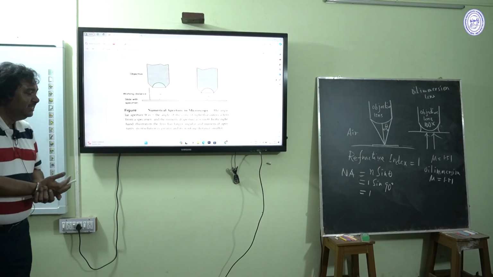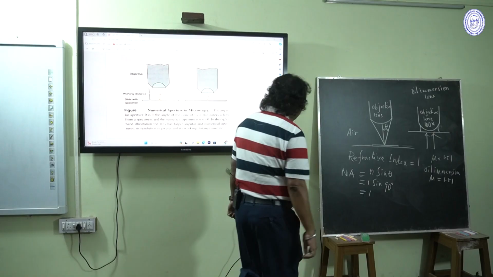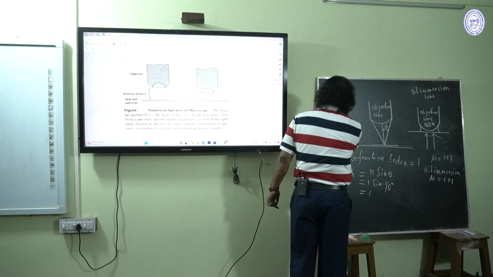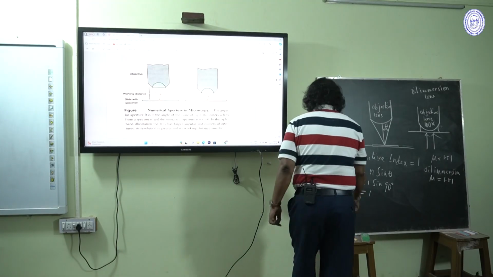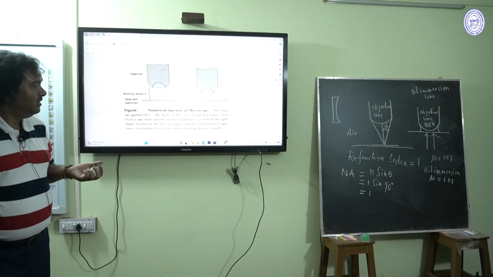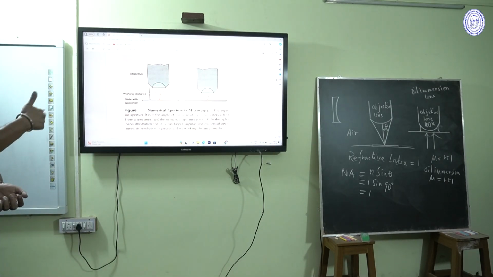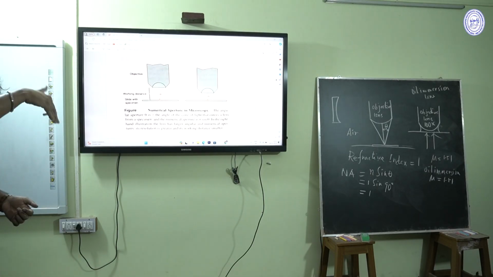And another thing is the microscope mirror. When you are not using an auto illumination microscope, in a simple compound light microscope, the mirror is plano-concave in nature. That means one side is plane, another side is concave. Why is this type of mirror used? Why not plane on both sides, biconcave, or another type? This has some role in the microscope.